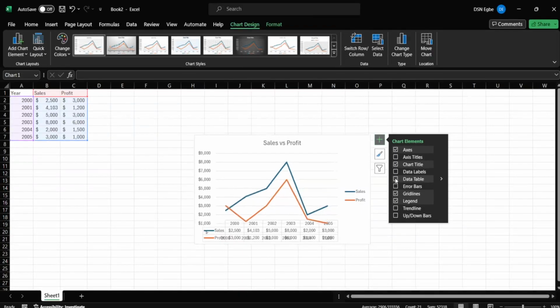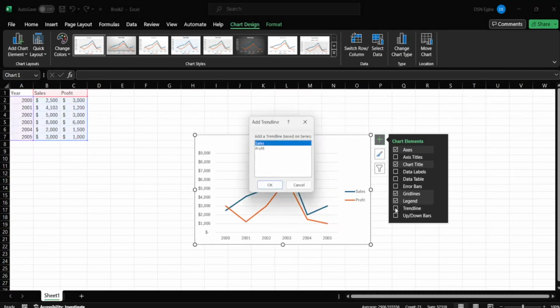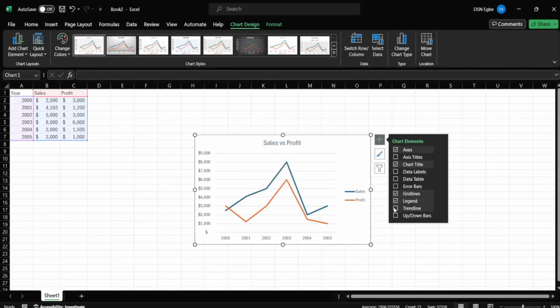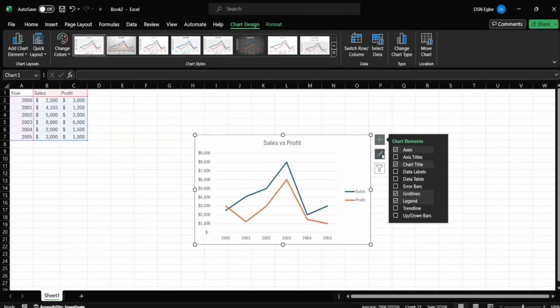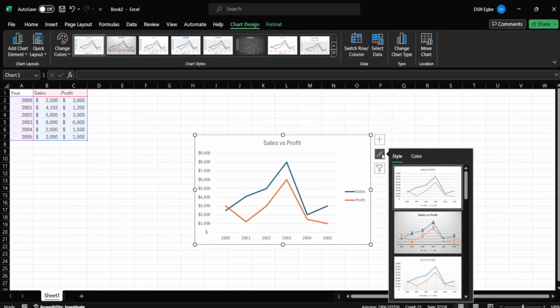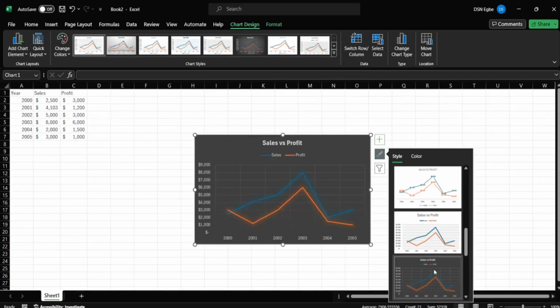You can also put in the data labels to actually show what values are in this particular range and all of that. But to not make the whole thing look messy, I'm going to remove the data labels from that. And yeah, you can add the trend line, but let's not do that. So these are all of the things we can enable, disable, and all of those. Then if you want to, do some design things, style your designs the way you want and all of that.